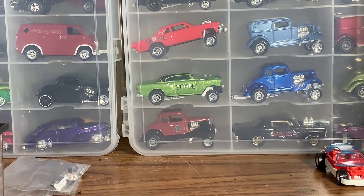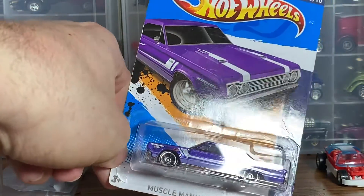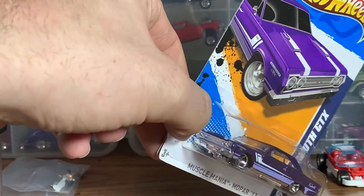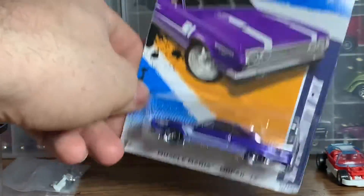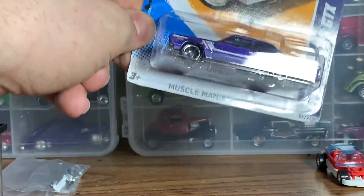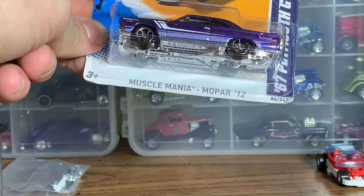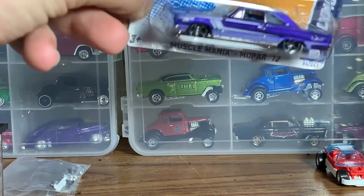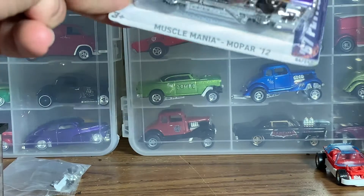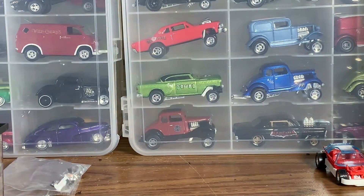Welcome to Hanson's Speed Shop — time for another custom Hot Wheels build. We're doing this '67 Plymouth GTX, which comes in a really cool purple paint job. This one is actually in the package backwards; normally Hot Wheels are always facing the other way showing the passenger side of the car. So this one was kind of a mistake car — some people collect stuff like this, I don't.